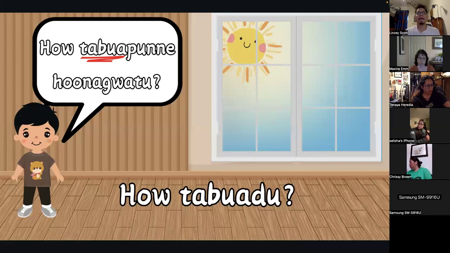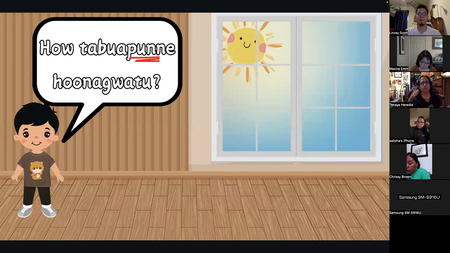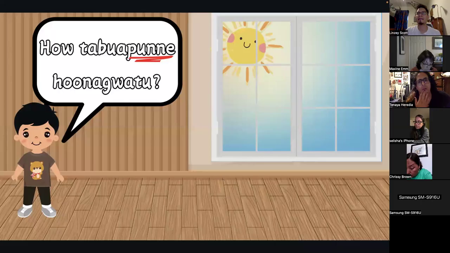But in this case, when we're asking about the weather, we're still asking about the appearance of something, basically how it looks outside. But the prefix on this one, punne, P-U-N-N-E, is a stative prefix. In other words, it indicates the state of something, like the state of being, for example.